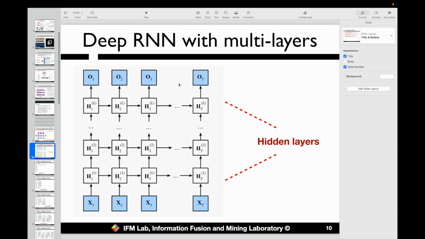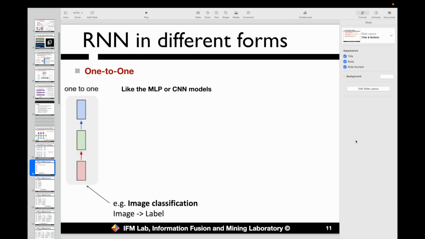And you may wonder, how can we use the recurrent neural net in real-world applications? What will be the real-world application architecture? Do we always have to build something like this? Actually, this recurrent neural net may have different forms. In this page, we provide some illustrations about different forms of recurrent neural net in real-world applications.